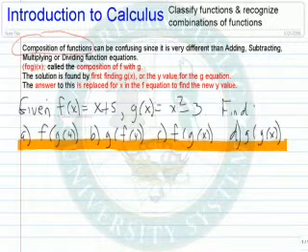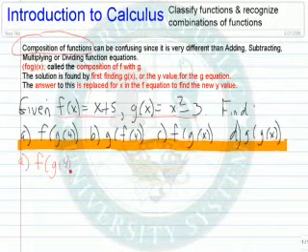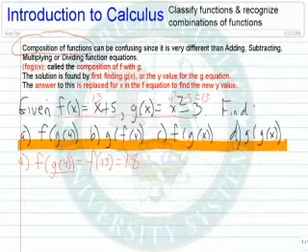We start with f of x equals x plus 5, g of x equals x squared minus 3. Let's begin by finding f of g of 4. Now please notice that as we find f of g of 4, the first thing we do is find g of 4. So we put 4 into this equation. 4 squared minus 3. 16 minus 3 is 13. So now we take f of 13. We put 13 into this equation, we get 18 as our final answer for the first part.